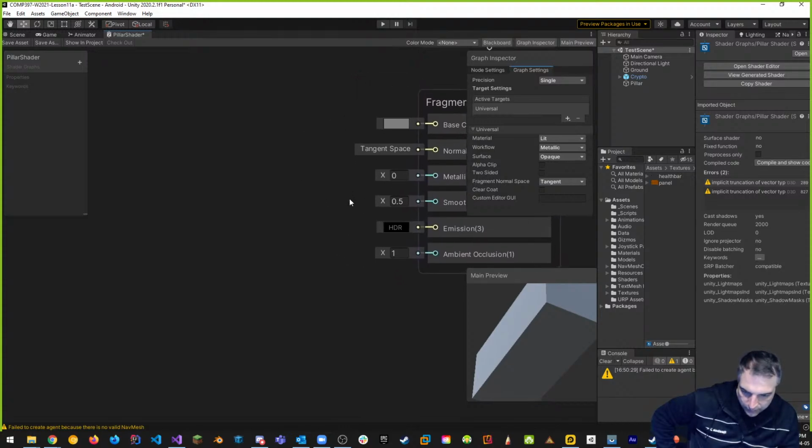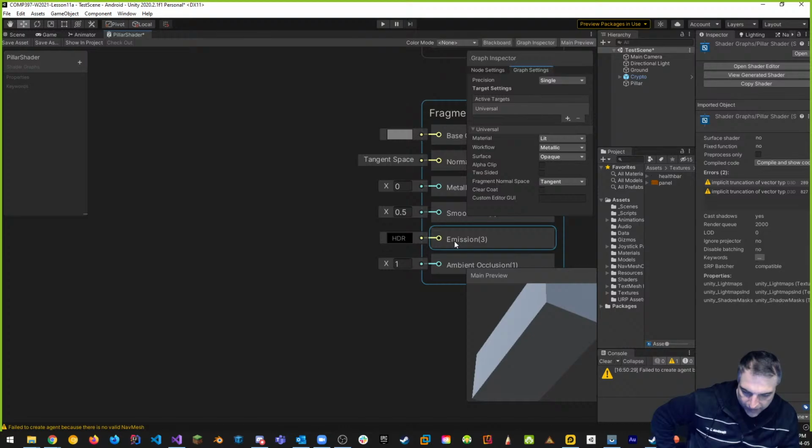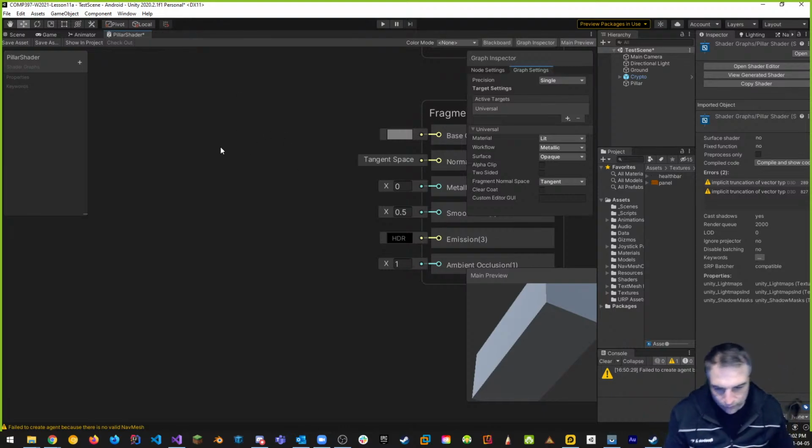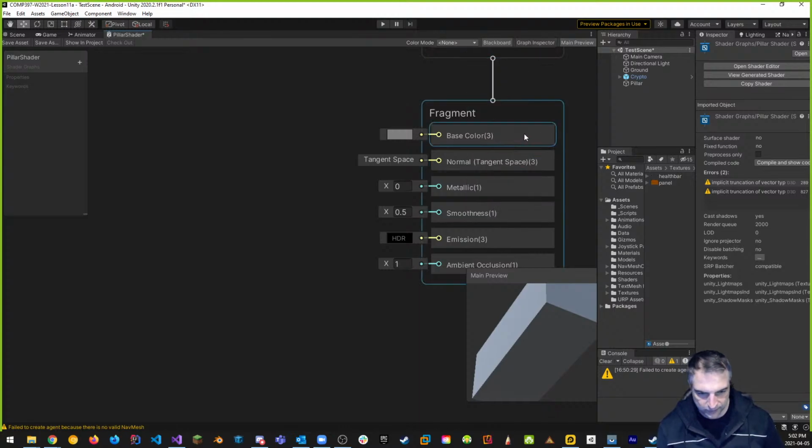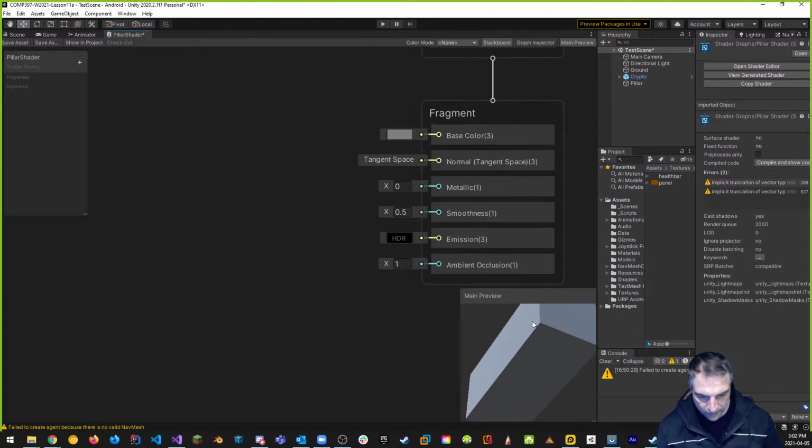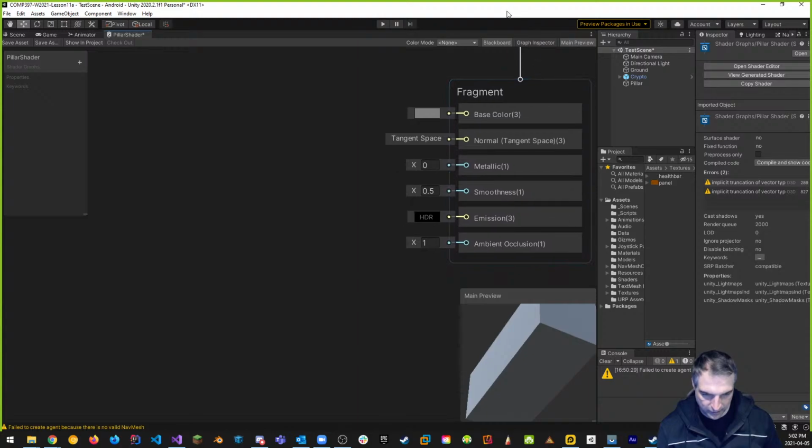What we want to do is replace the emission channel. We want to input into the emission channel something that is reasonable. There are a couple of ways to get nodes, like we've done in Blender before. For now, I'm just going to hide this piece here because we don't need to see the graph inspector. I'm just going to pull this main preview so it hugs the bottom. All we care about is seeing this. We don't care about the fragment shader, and all we need is this input right here.